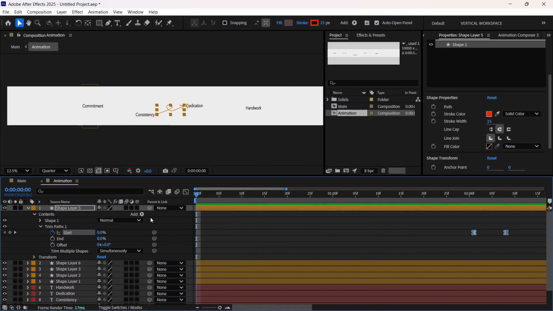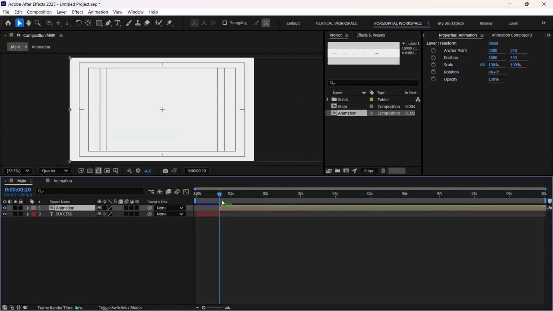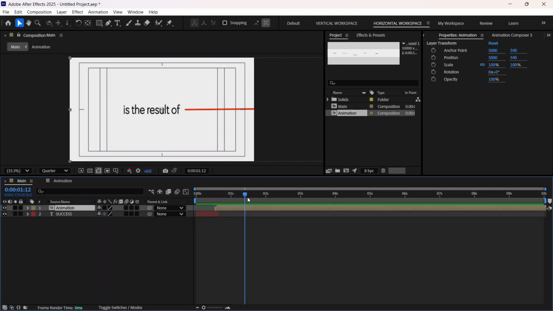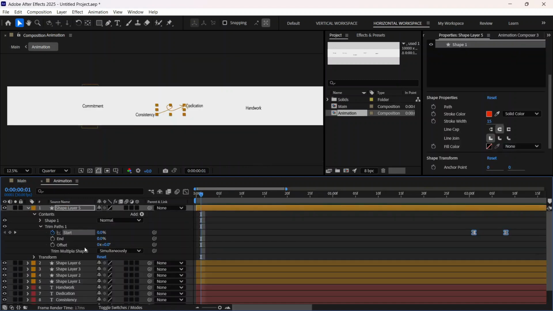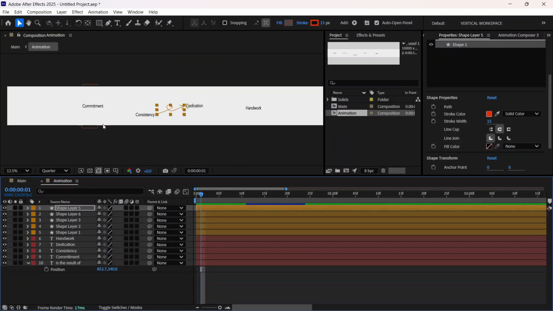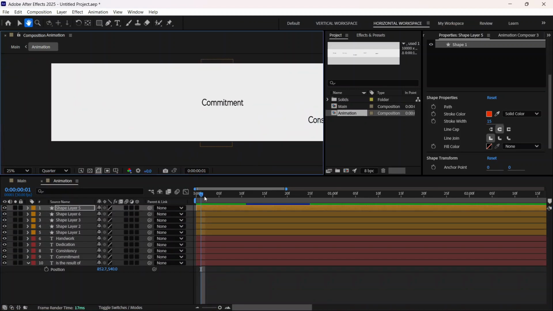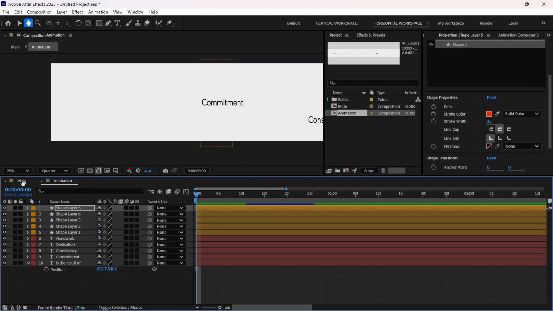Now, let's go back to our main composition. So, let's just start from here. Let's just bring this back in. So we are going to animate this using keyframe. Let's do this in our main composition.